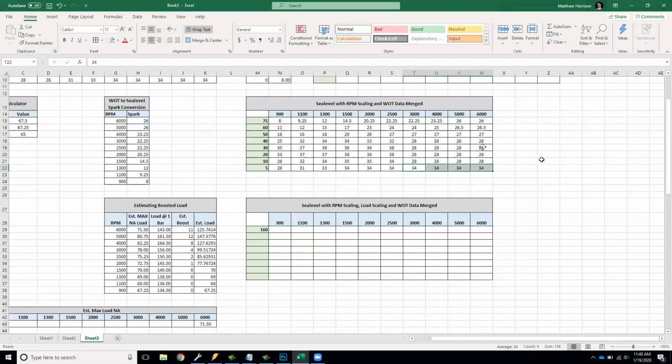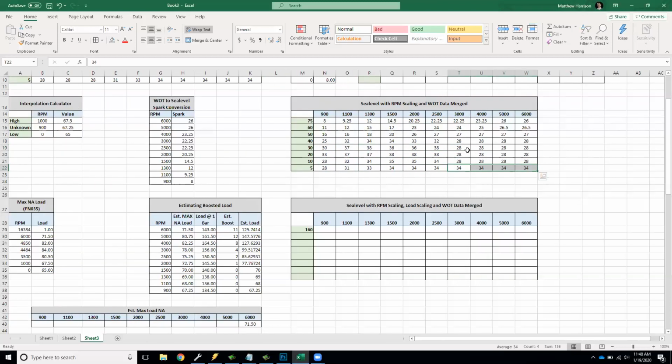And for other reasons that I'll get into later in the video, we're going to do some crazy manipulation here that gets way outside of what the factory did. So all that said, I think we're probably pretty safe to start at 30. So what I'm going to do is copy that entire row. Since we've already scaled it for RPM, I can just drop it right in here. So 30 is going to be our starting point. Now, for drivability, what I like to do is try to keep all of these other middle rows above whatever I started with. So we're going to take 3 more rows and throw those numbers in.